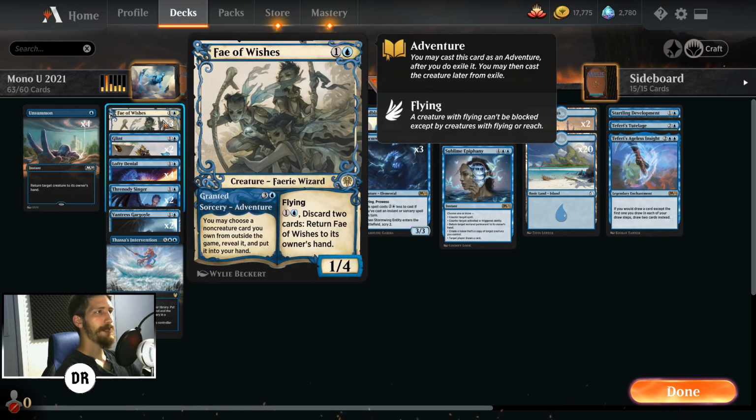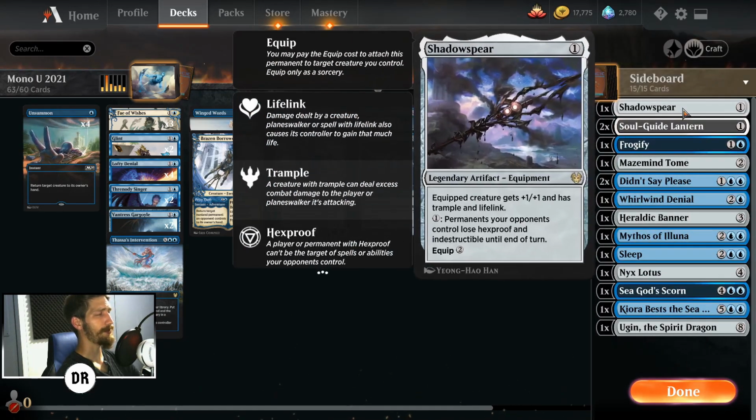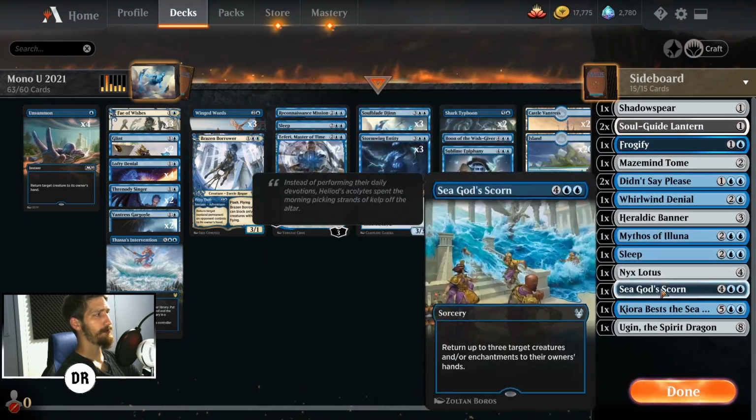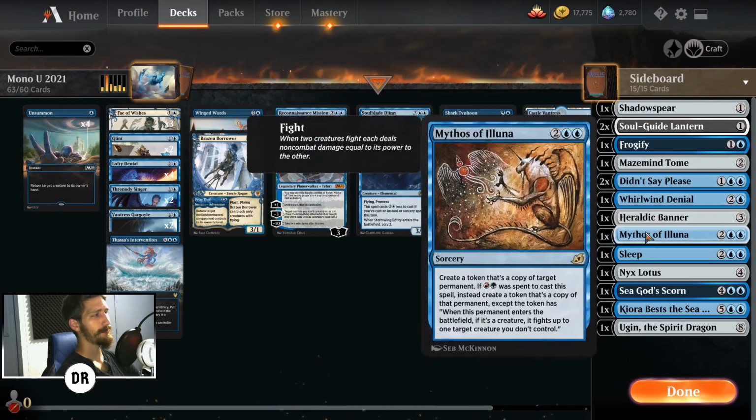Moving us along, we have 3 copies of Fae of Wishes. Because we're playing the Brazen Borrower and all that good stuff, I figured let's go more into the adventures. The adventures are always pretty good cards. So for 2 mana, you get a 1/4. Not bad. That's pretty good considering it has flying. Also, for 4 mana, you get to dive into your sideboard. So I have a sideboard constructed here for y'all, which has Shadow Spear and Soul God and Frogify. It has a whole bunch of things that you may or may not want.